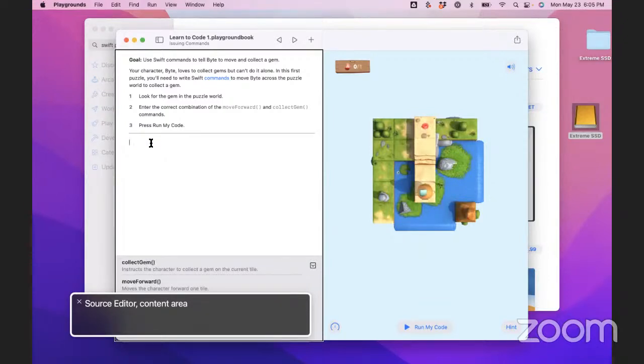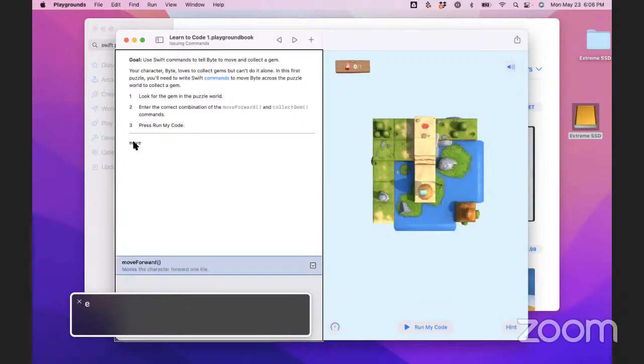And what were the commands that we needed to type? Move forward. Let me see. I think the instructions are over here, aren't they, Michael? Move forward, and so it says basically move forward and collect gem is all you need. So I think if you type move forward twice and collect gem. Okay, so move forward, and you also have to keep in mind your casing, folks. So move forward, the capital F in forward.